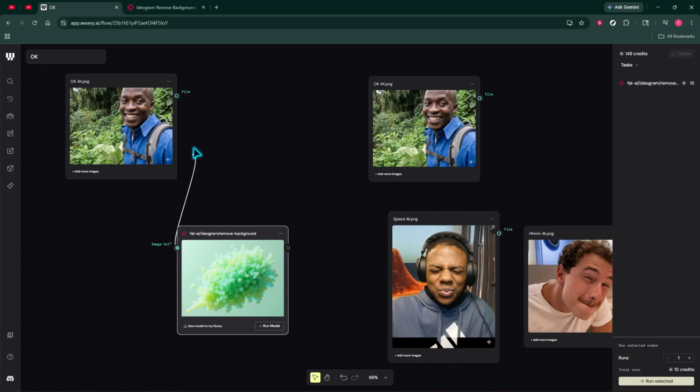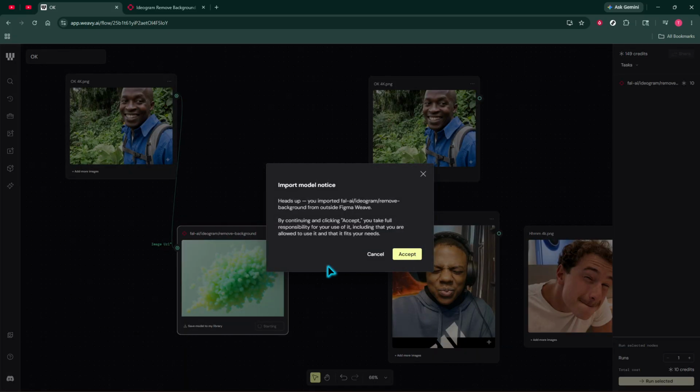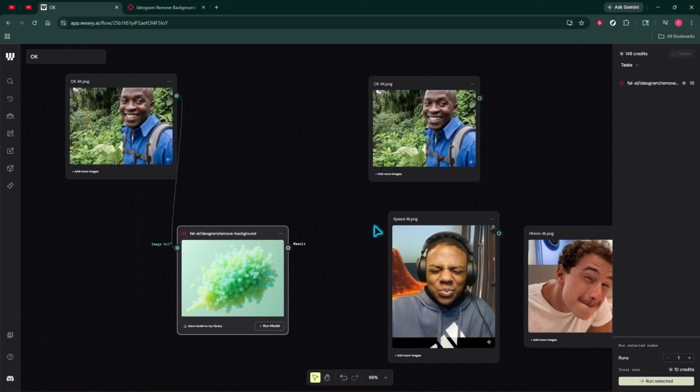With the model imported, you can now connect your workflow to it. Drag from your existing node's output to the model's input, and from the model's output to whatever comes next in your flow. If a connection doesn't snap into place, check that the data types and expected fields match what the model needs. Also make sure the link you pasted points to the exact model page you intended.